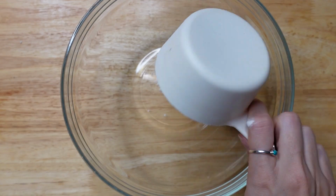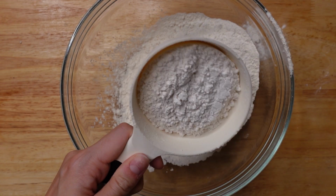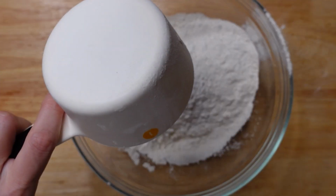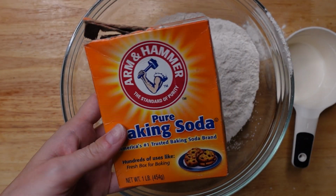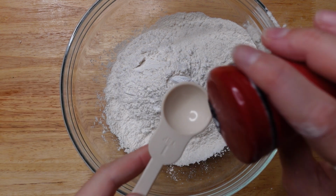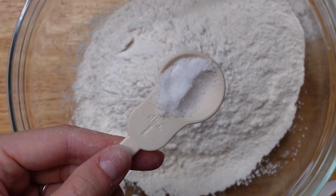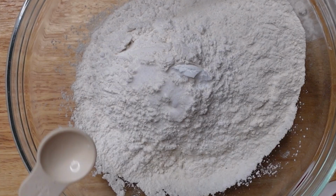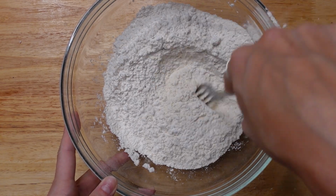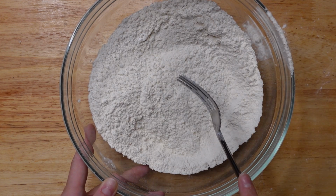First, I'm measuring out 2 3/4 cups of all-purpose flour. I had to sub in pastry flour for the last 3/4 of a cup because I ran out of all-purpose, and that might come back to haunt me later. Next, baking soda. We need a teaspoon of this. And now salt. This is where you can tell I was getting a little frantic and hangry because I needed half a teaspoon, and rather than just grab the right measuring utensil, I decided to haphazardly measure it with the teaspoon I was already using, which was definitely not easier. Quick mix to combine.